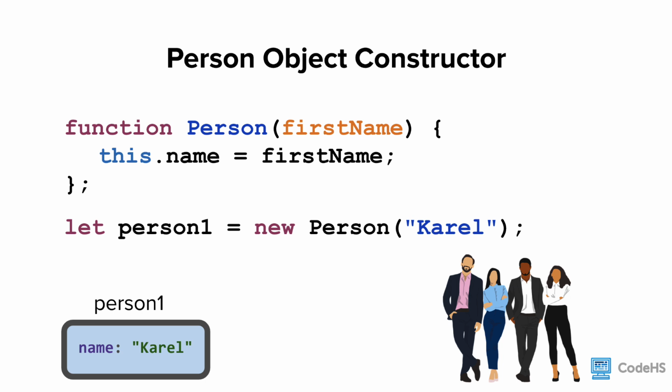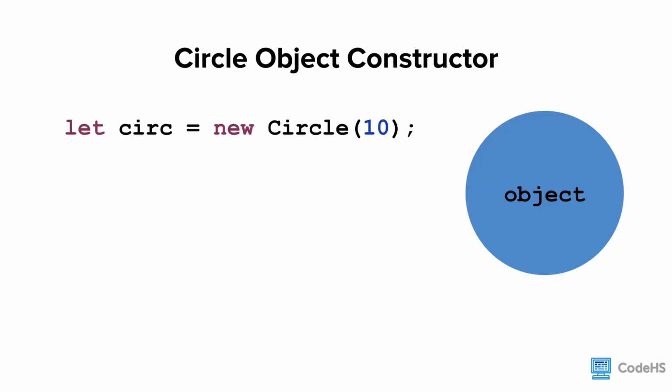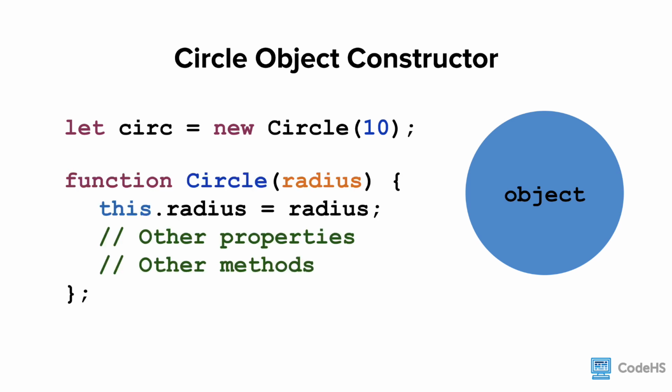Do you recognize this new keyword? If you've done any JavaScript graphics with CodeHS, then undoubtedly you've seen this before. That's because a graphic circle is an object, and it's created via a Circle constructor. So you've really been using objects and object constructors for a long time. CodeHS made a Circle constructor as a way to simplify how users make circle graphics. All they have to do is call the constructor and not know the details of how it is made. Obviously, this is the same for all of our graphic shapes, like rectangles, lines, web images, etc.